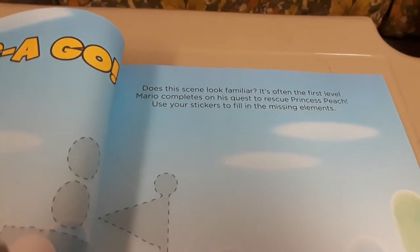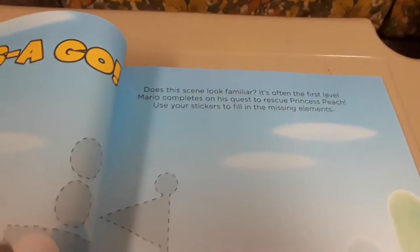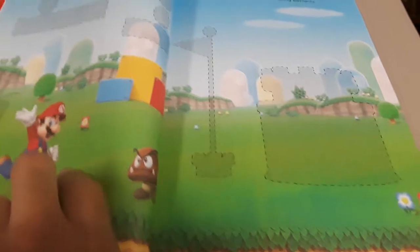Let's go. Mario scene. It's often the first level Mario completes on his quest to rescue Princess Peach. We obviously all know this.